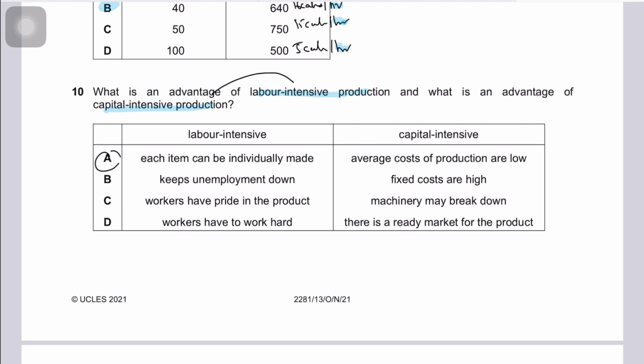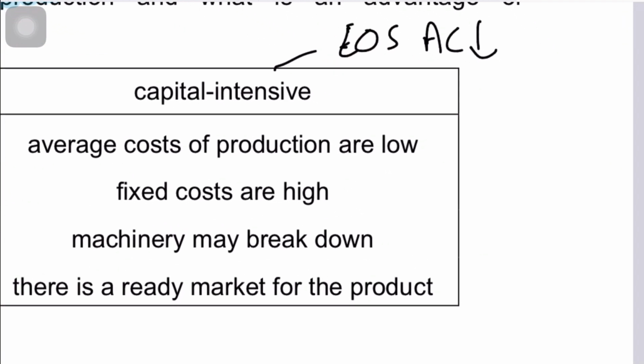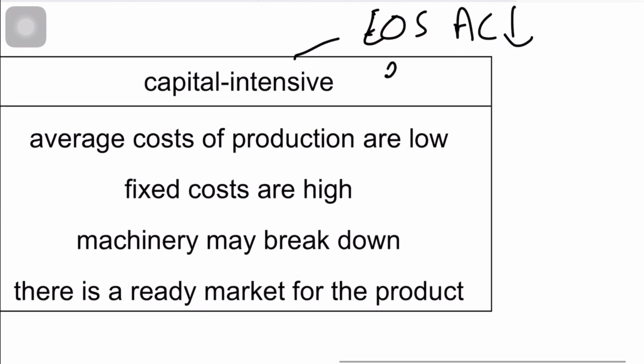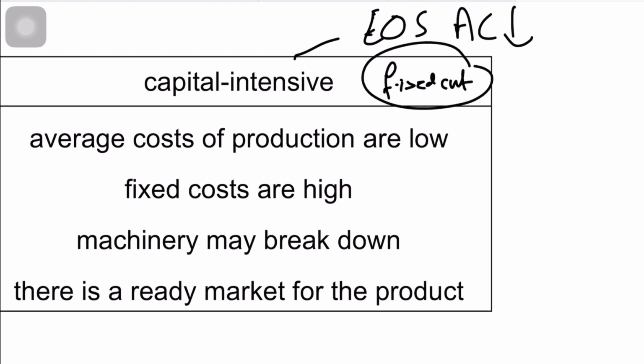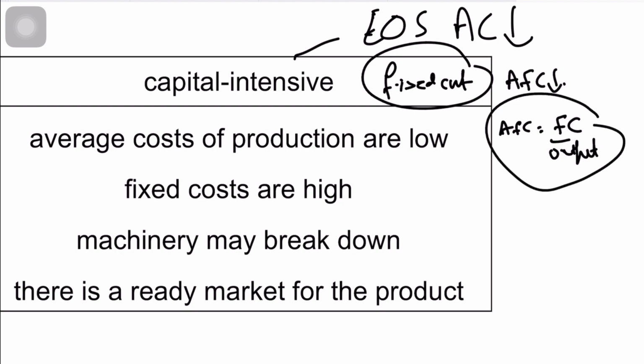For capital intensive, we know that the more machines you have, the more technologically advanced you are, the more heavy machinery and equipment you have, the larger the firm would be, and the lower your average cost would be, because you can benefit from economies of scale. Capital intensive machines are expensive, so there is a huge fixed cost involved, and when you increase your output, your average fixed cost goes down, because average fixed cost equals fixed cost over output. I explained this in my previous video, in variant 2 for the same paper.